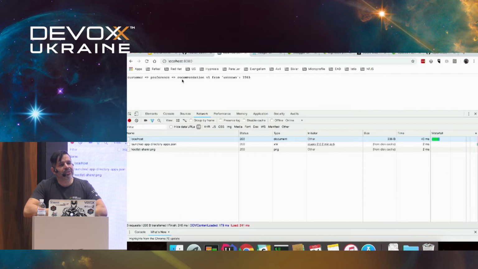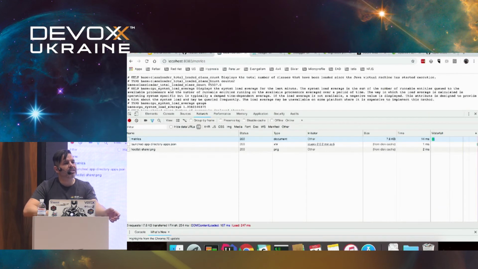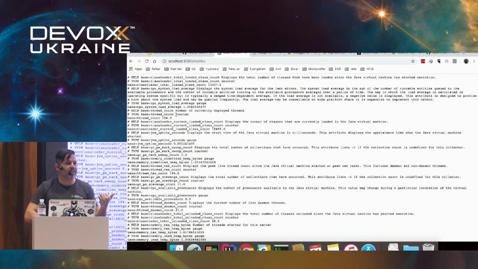Okay, I totally agree. But the question is, how can we consume those metrics, right? Those metrics that we are seeing here in a console. Imagine that an admin starts working in a company that has a lot of microservices, and it's easy for them to just go to Prometheus and ask for a metric instead of going to this page.